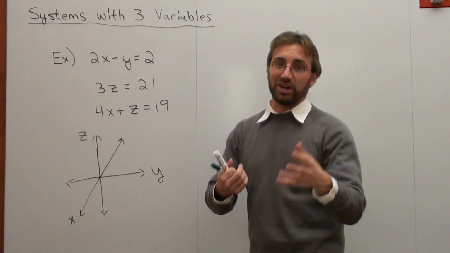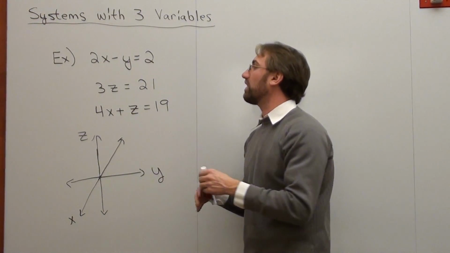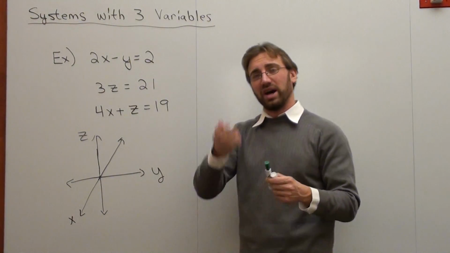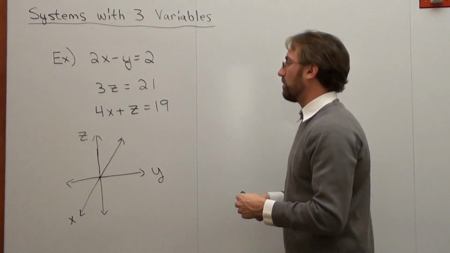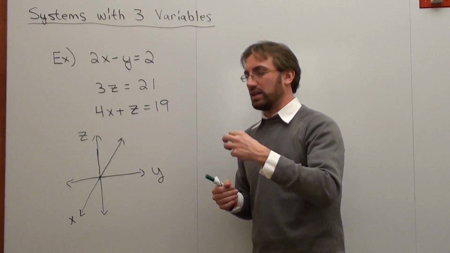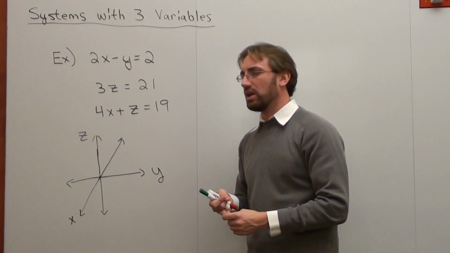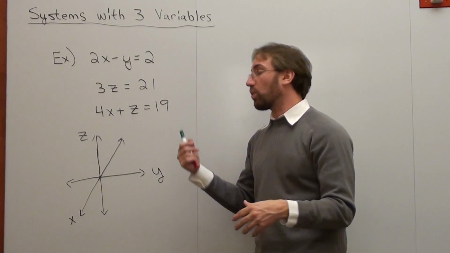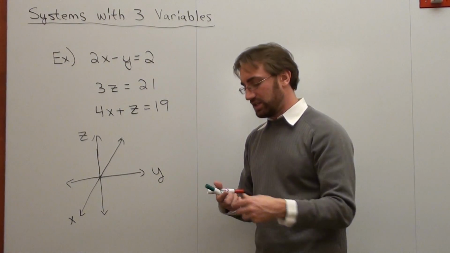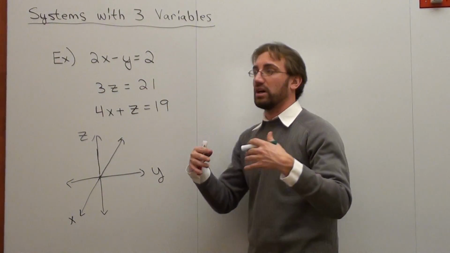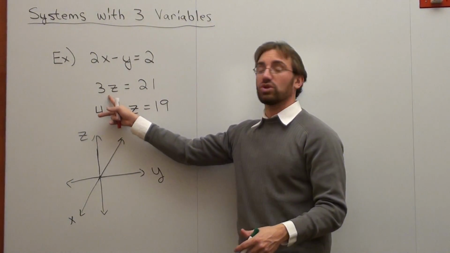Anyways, I don't want to keep going with that. What I want to do is solve. I want to figure out what x is, what y is, and what z is. Now what you do is you look at the equation that is most suitable for you to solve, and you can use substitution or elimination. Most problems tend to be more difficult than this. This happens to be a very easy one. In this case, the first variable you should solve for is z, because z is already by itself.